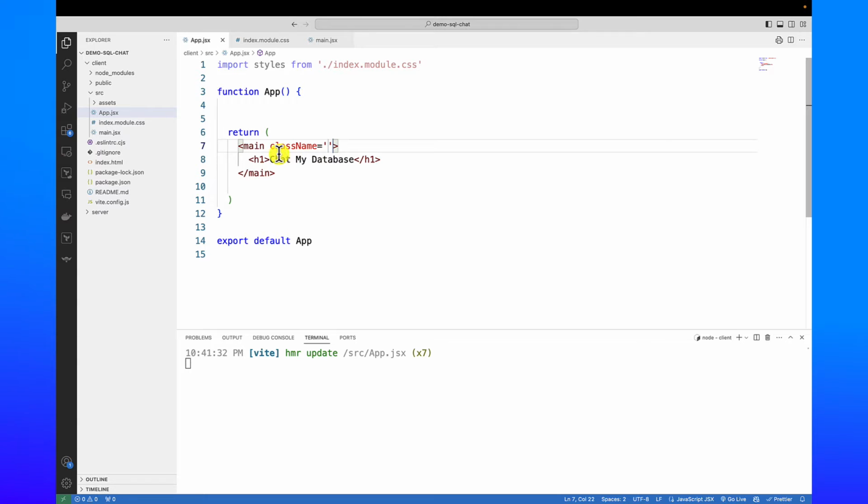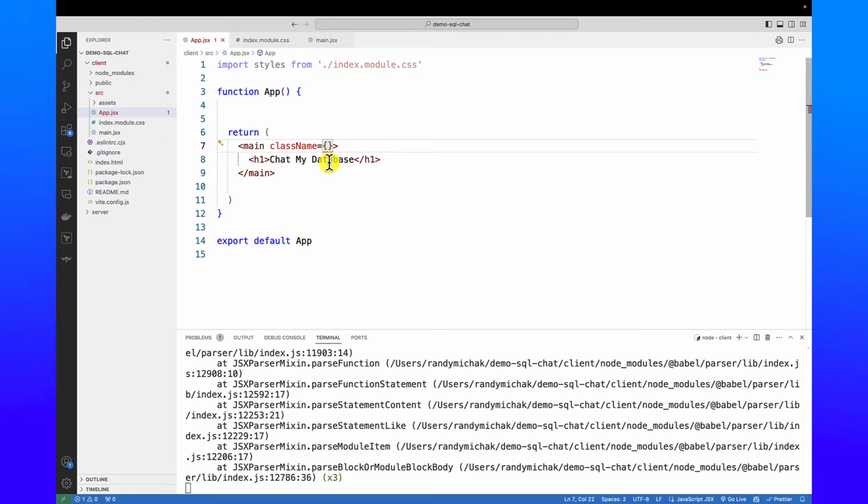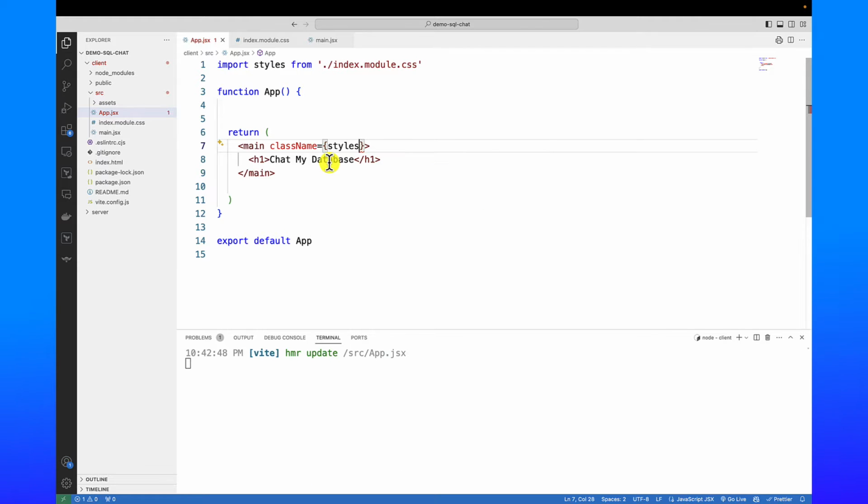So you'll see me do some of this. Some things you may be used to, like class names and the casing of things, is specific to what React needs to have. But what we're going to do here is put in a variable so that the class name gets replaced with our style. So we're going to get rid of this, and we're going to use styles.main.